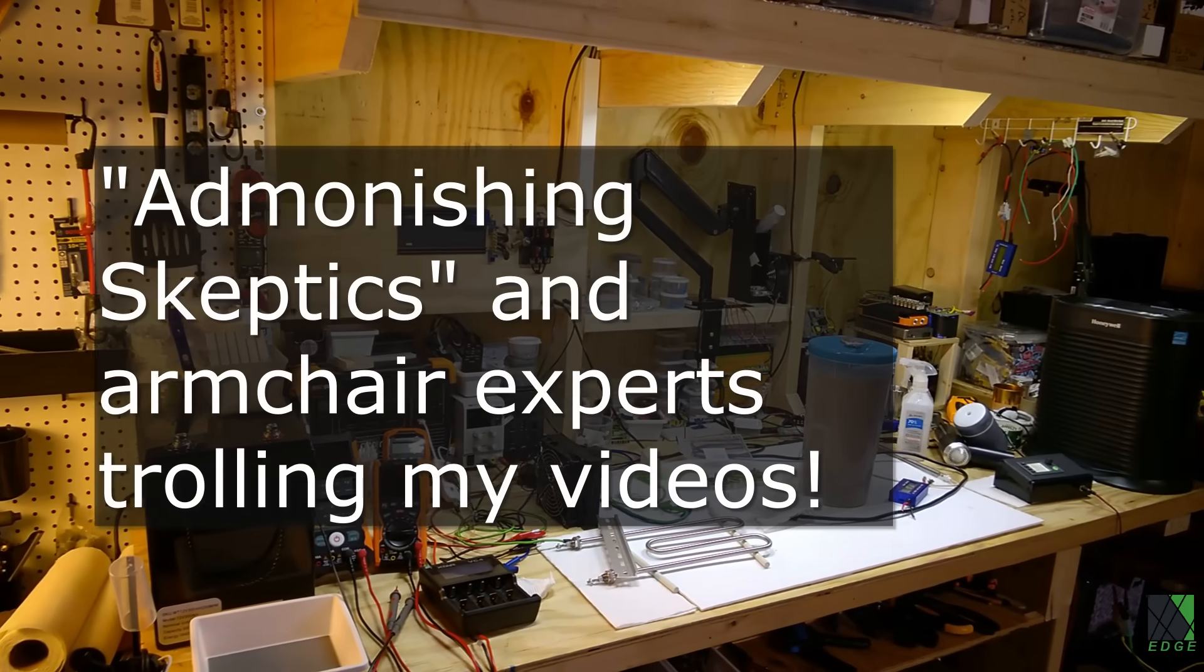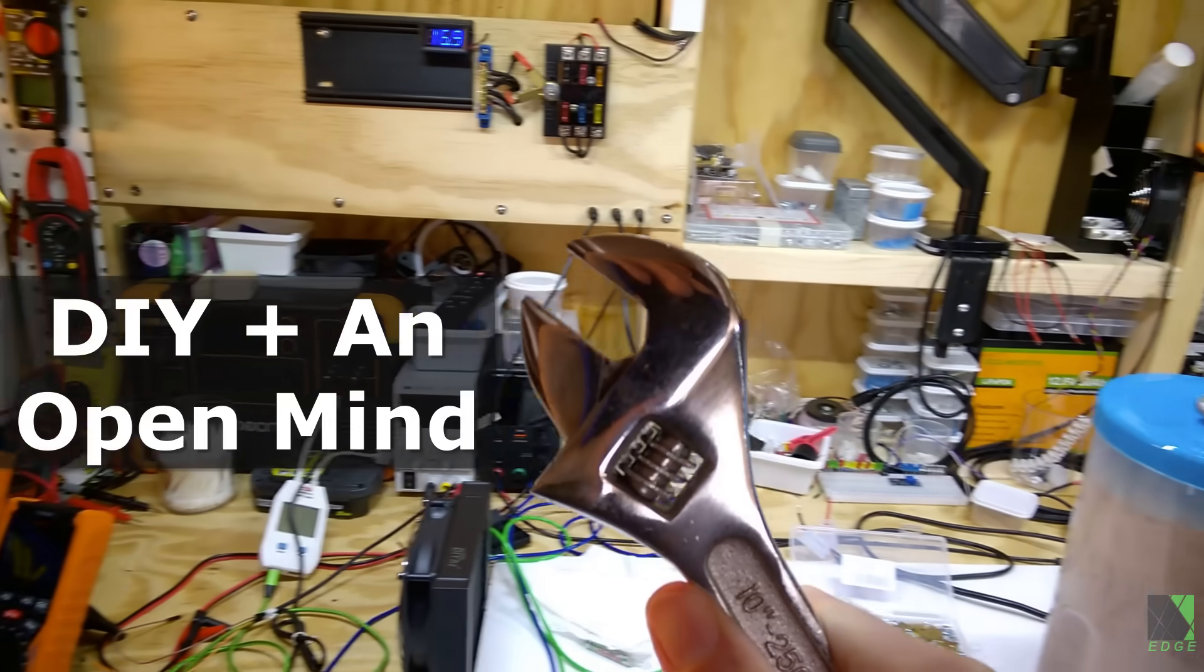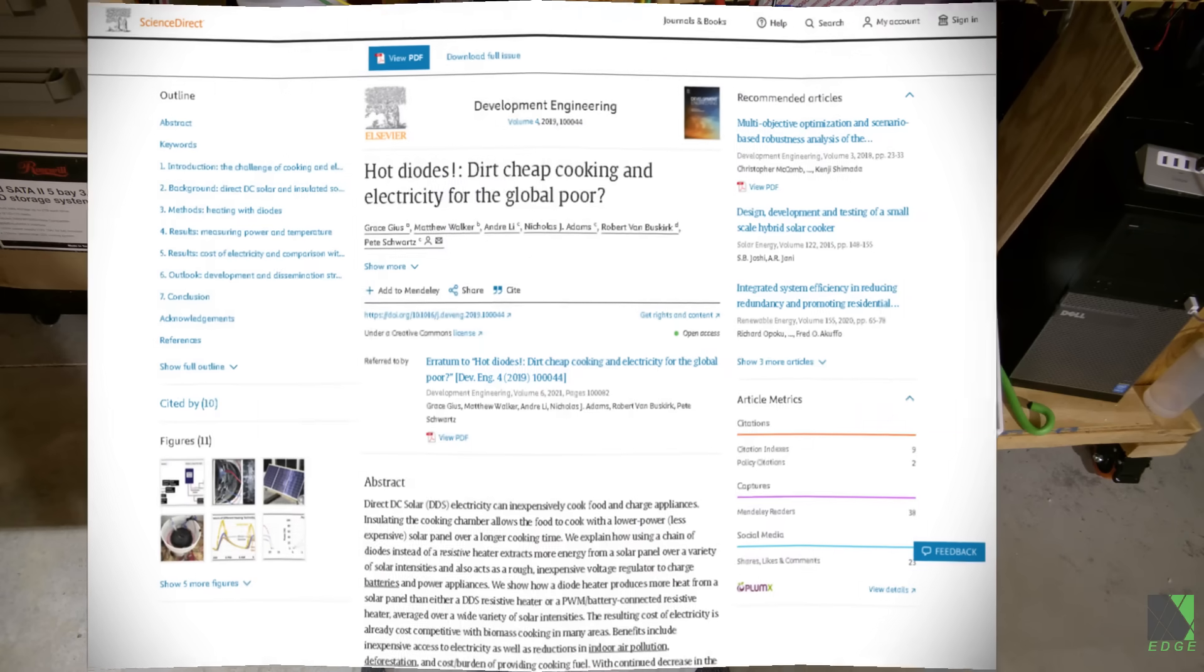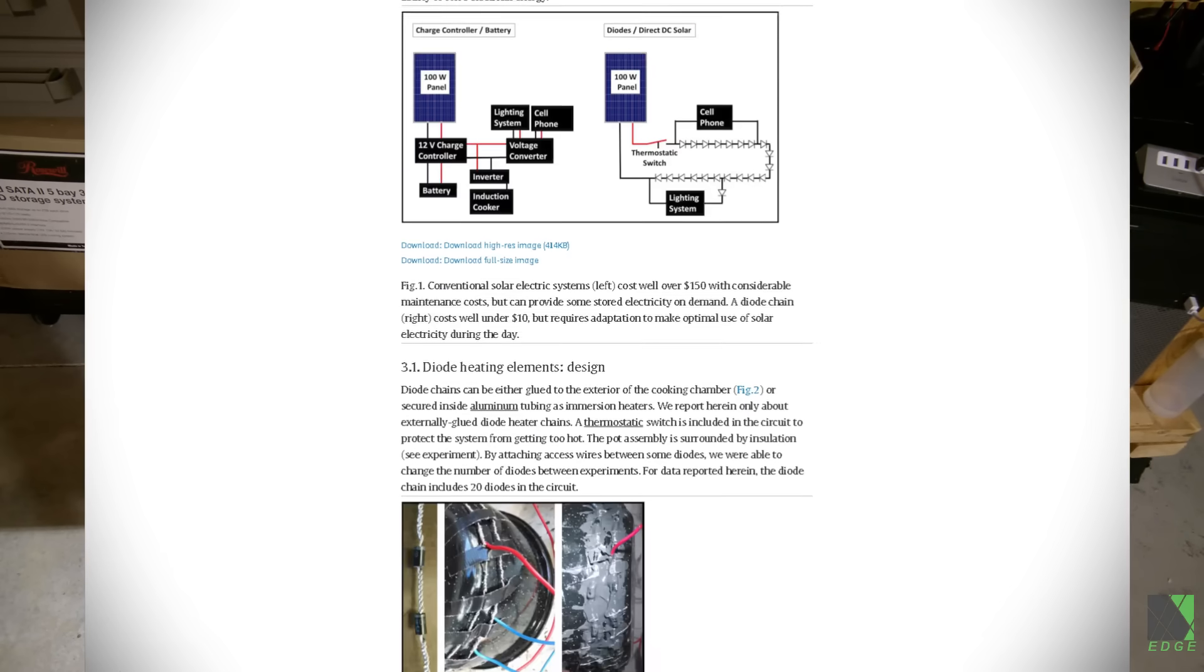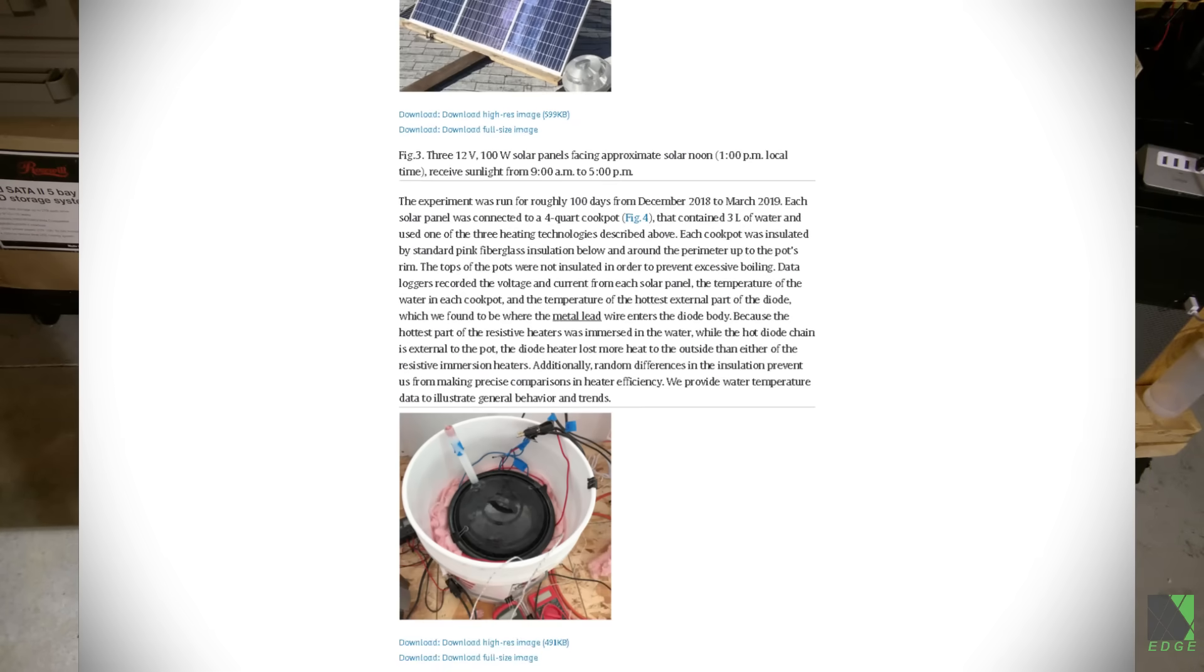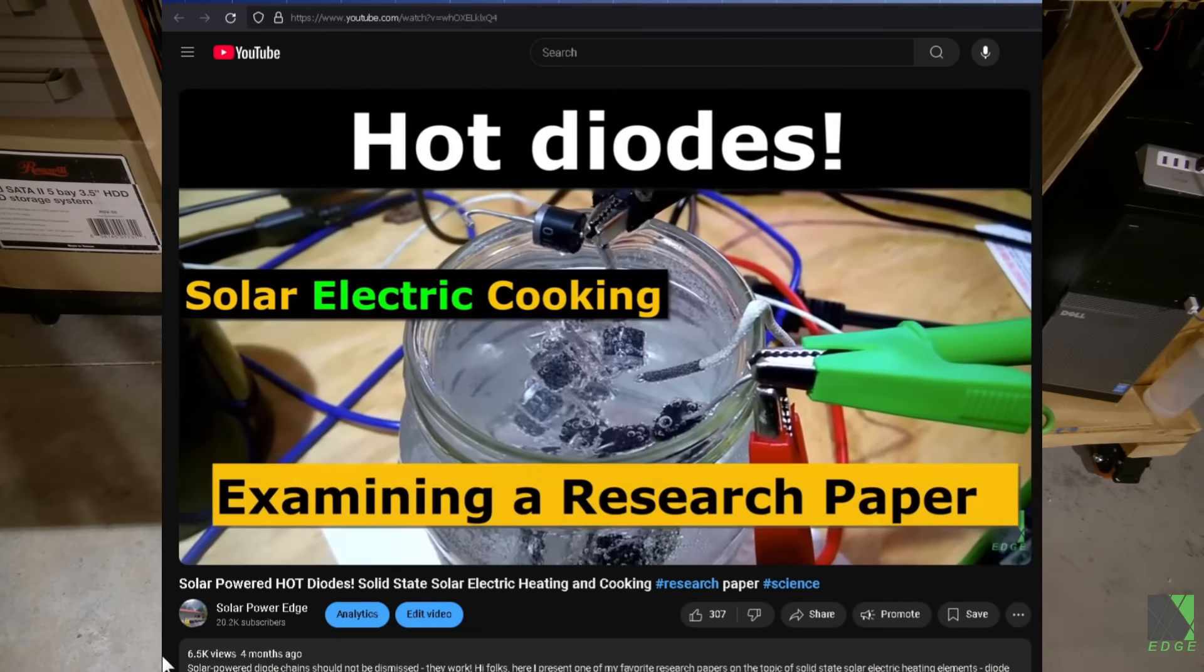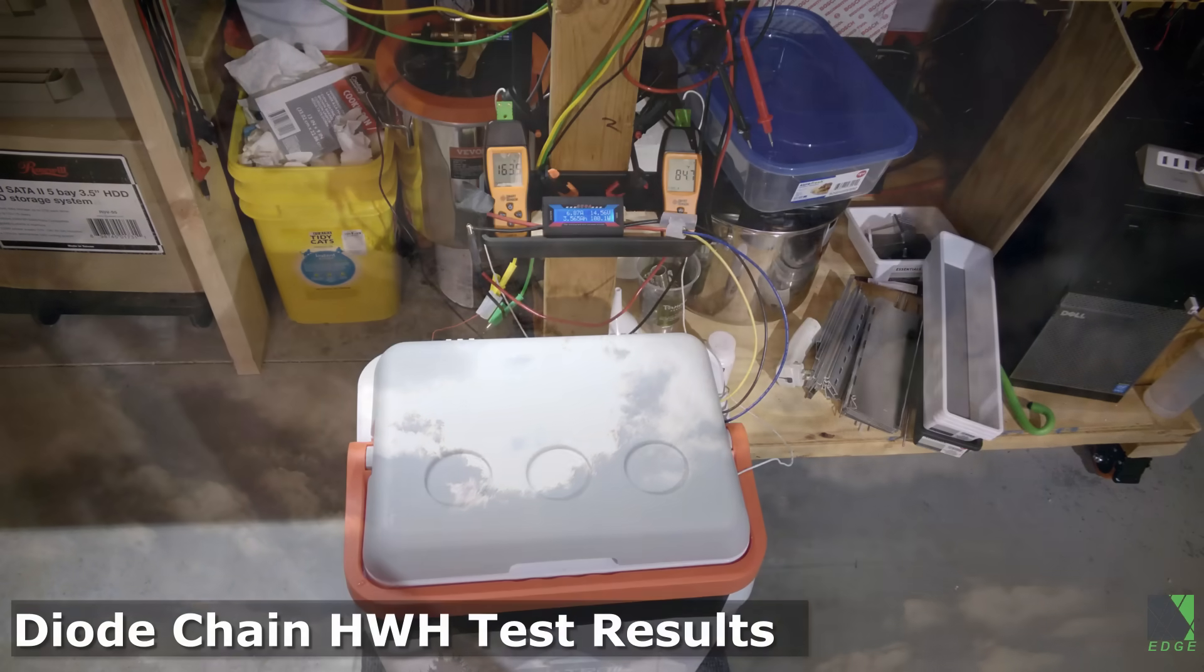Scorn is the end of knowledge and the death of wisdom. Skeptics are a dime a dozen and being a skeptic is the easiest job in the world. Every skeptic I've met so far doesn't really do anything, they just talk, whereas I actually work in my workshop. I actually took the time to look into this. I have been able to successfully duplicate the results reported in the scientific paper that is entitled 'Hot Diodes.' I'll put that paper on the screen for you as well as a link in the video description.